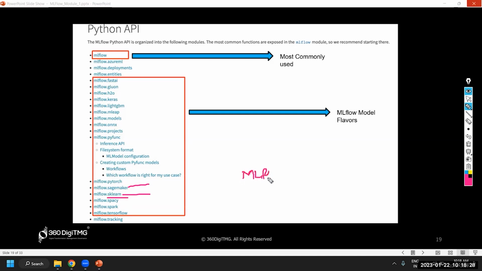MLFlow is directly used by Azure. Azure Cloud is following MLFlow only. So for example, if you talk about machine learning workstation, the studio that we have used, internally it uses MLFlow only. Okay, so we will also redo that. We'll try and use notebooks, and I'll show how MLFlow comes into the picture when I'm using Azure platform.